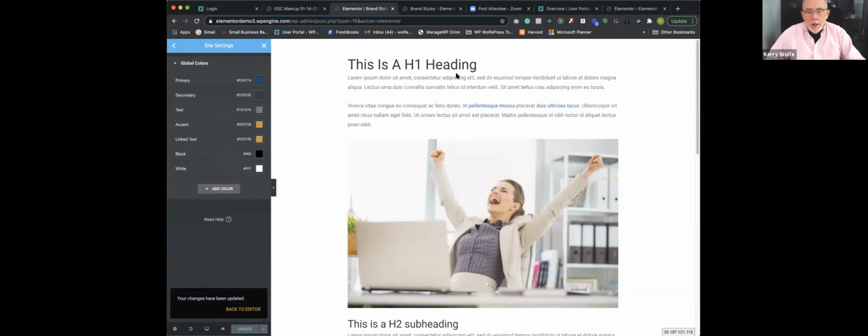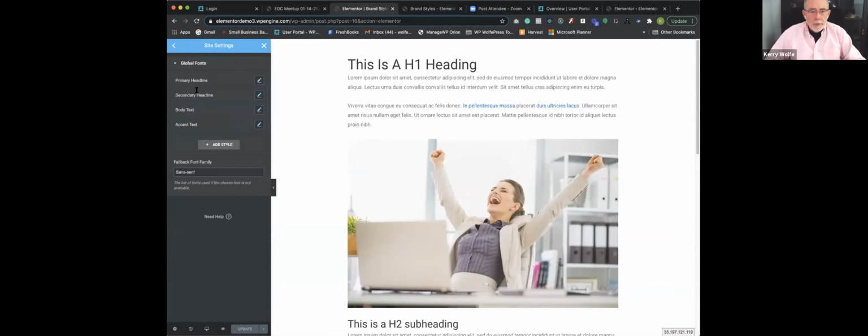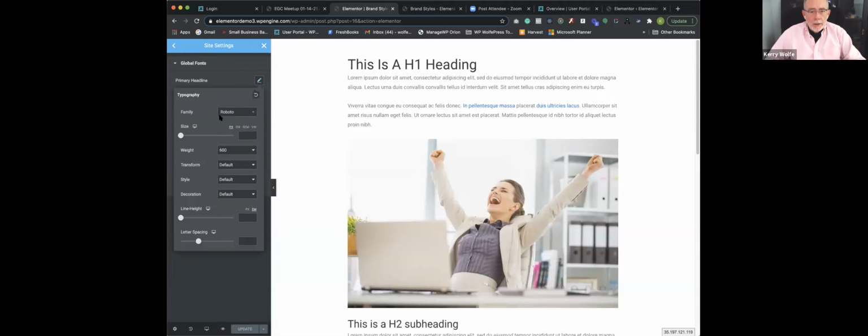You'll notice nothing has changed here, and it's not supposed to. So let's go back to where we were, and we can set global fonts. I'm going to make the primary headline Open Sans.